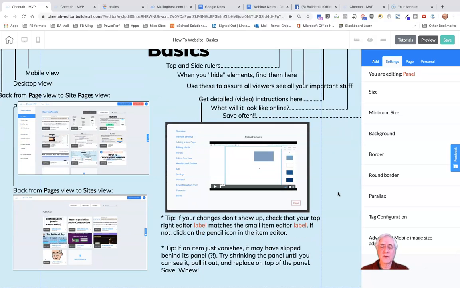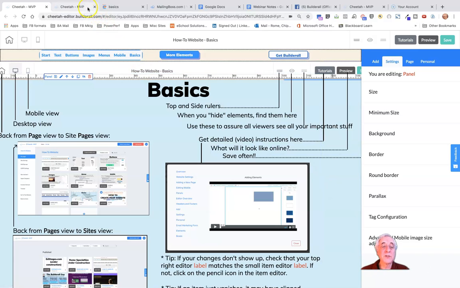One of the glitches that hopefully will be gone by the time you see this is that sometimes an item can vanish and it's underneath a panel, and that's hard to get rid of. If you shrink the panel, change size so it gets very narrow instead of deep, then the thing that's missing may show up, and then you can move it out of the way or delete it and go back to the size you need and then put it where you want again. And that's pretty much it.